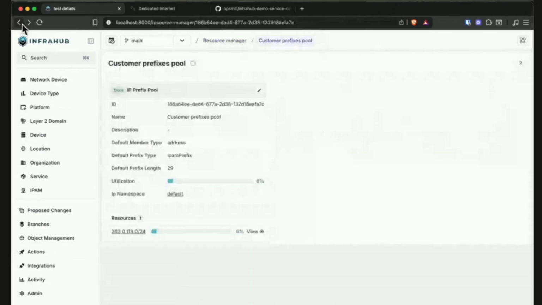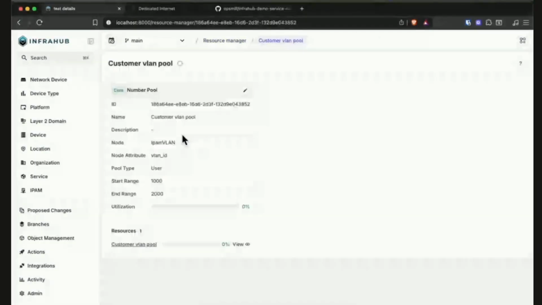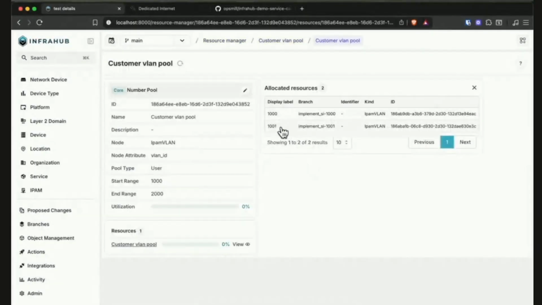So that's shown the prefix, but again, for numbers, we can do the same. For example, when we created the service, we allocated some VLANs for this service. And again, you can specify the pool, the range that you want to allocate from. And again, it will assign a number. And if you decide you don't want this service anymore and you delete the branch, for example, this number will be put back into the pool to be reused. And when you allocate a new service, instead of starting at 1002, it will go back to 1000 and reuse what was there.